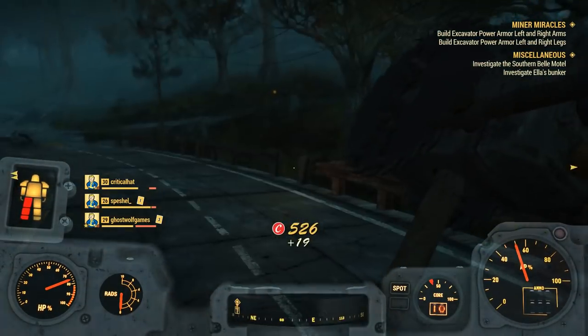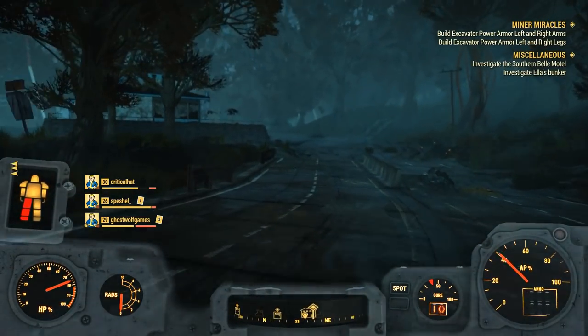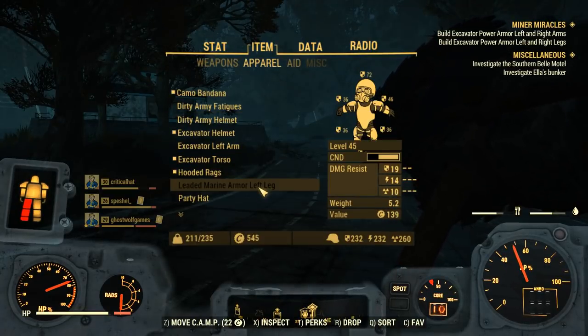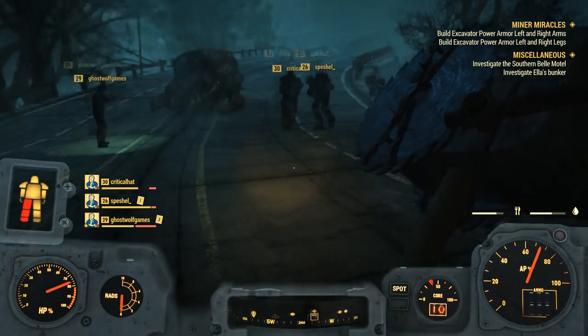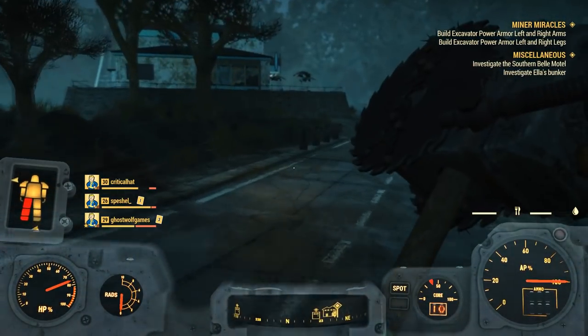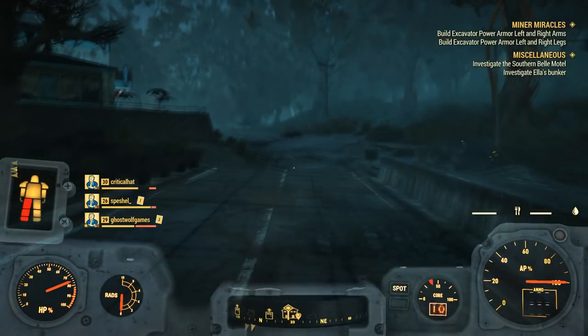That's crazy. Marine armor! Wood armor. Hermit crab. I got marine armor too. Asbestos lined robot chest piece. I dropped my marine armor if you want it. I'm good. Okay. What the fuck?